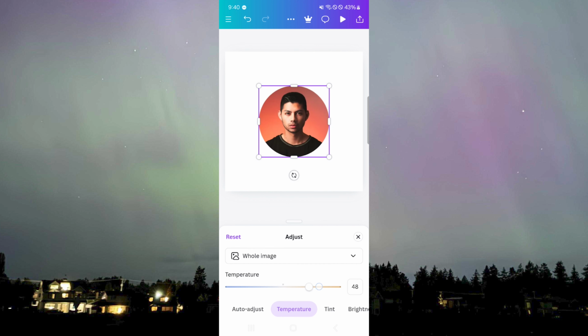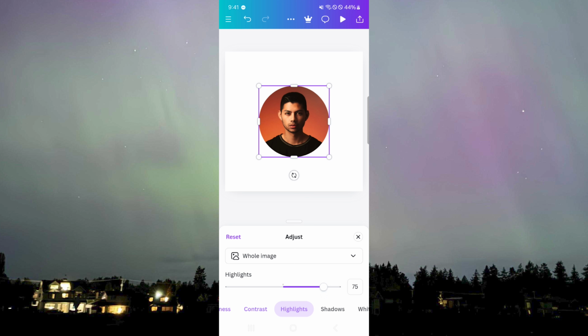So what you can do with this is when you click it, you can adjust it, such as the temperature, its tint, the brightness. So basically, you can still adjust the photo inside. You can edit it without really worrying about the rest of the design, for example, the white background. So it's just going to focus inside the photo, regardless if it has a frame or not. So okay, it still works the same way.